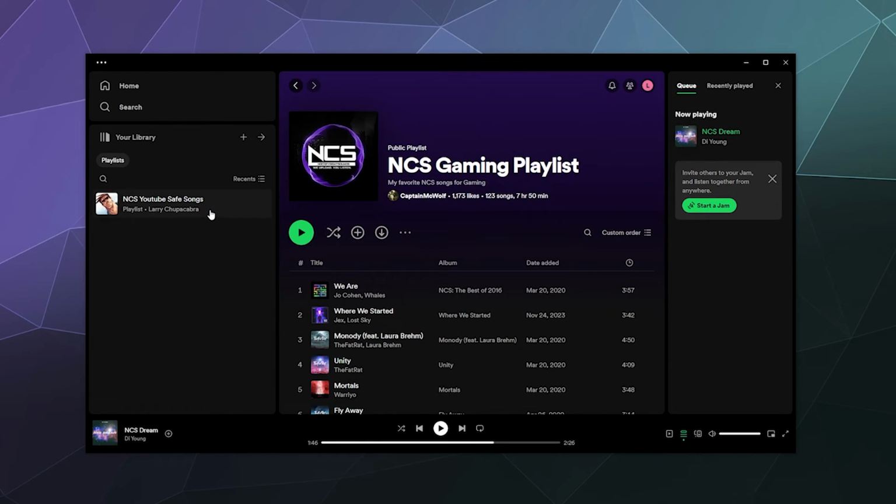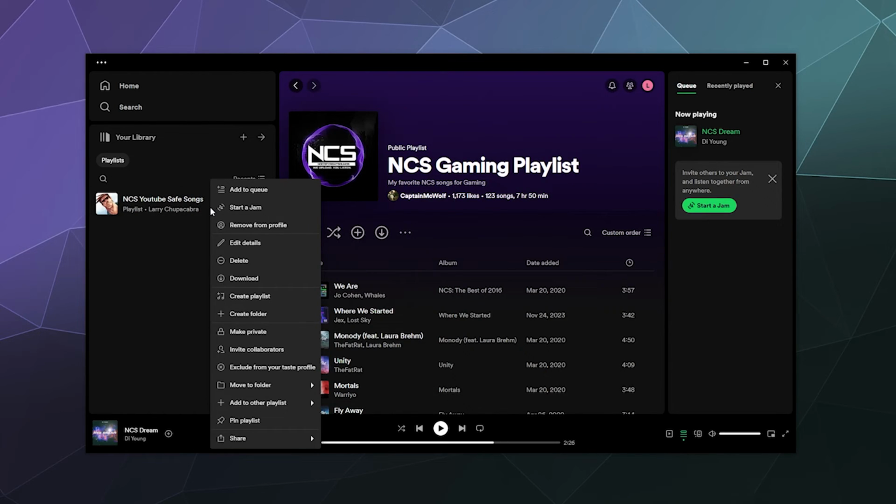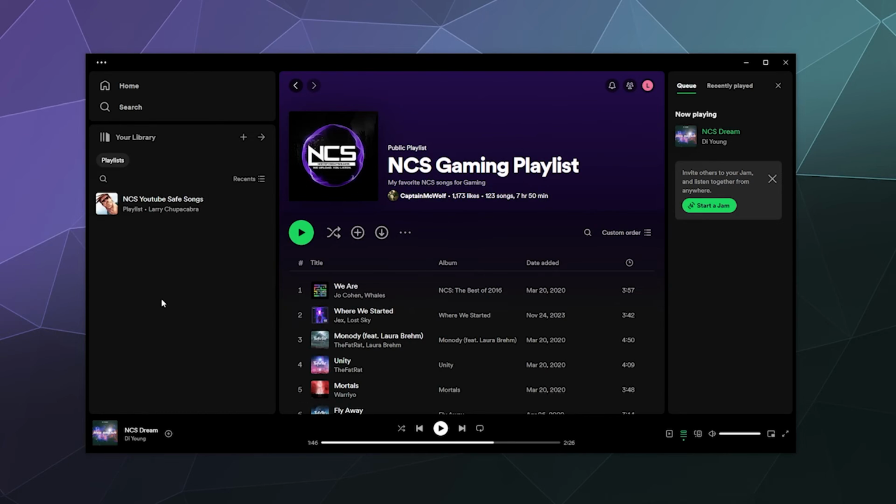And similarly, I can also delete my own playlist by right-clicking this, and I can just delete it or remove it from my profile if I want to save it but don't want it to be revealed publicly to other people, because a lot of what's on your profile is public, and I'll get into the privacy settings of that in a later video. You can remove it from the public view. You can invite people to check it out if you're really proud of it, all that good stuff. Or if you want it pinned at the top of your library, you can pin this playlist so it's easy to access later.